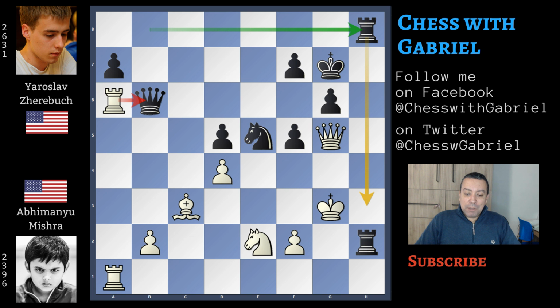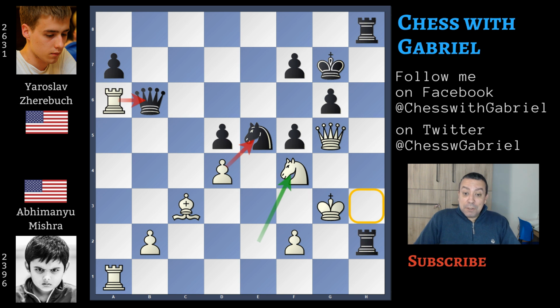So what to play now? Mishra plays knight to f4, and this move is crushing. In fact, black resigns. Why is this move so strong? Because the knight is now controlling h3, so stopping any checkmate threat. Black is already a piece down, both the queen and another piece are under attack. So let's make some other moves.